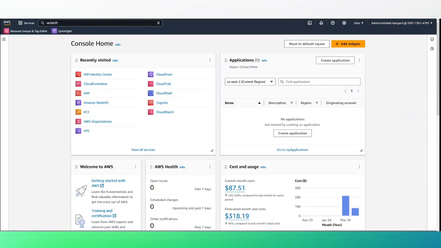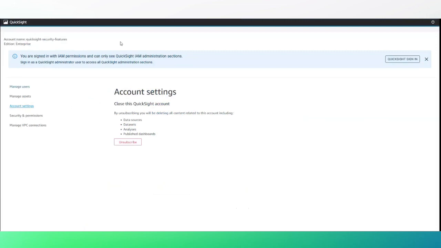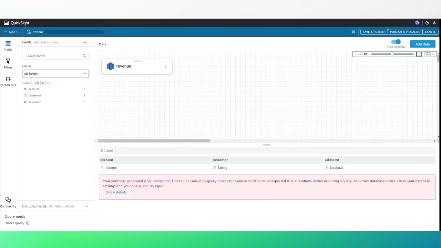And now I'll also show that I have signed up for QuickSight. Here I have QuickSight security features where when I sign up to this account, it shows like, okay, I have only administrative rights because I'm logged in as an IAM administrator here. So to be able to show IAM permissions and other QuickSight access, I will have to be logged in as a QuickSight user or IAM Identity Center user. Here I am an IAM admin user who has permissions to manage my VPC connections, security and permissions, and other things, right?